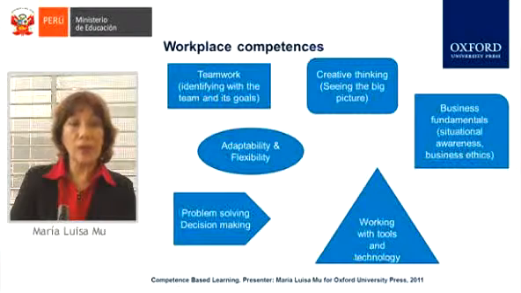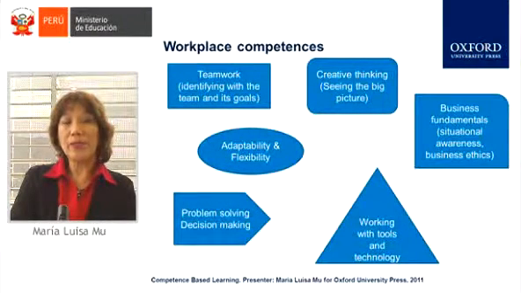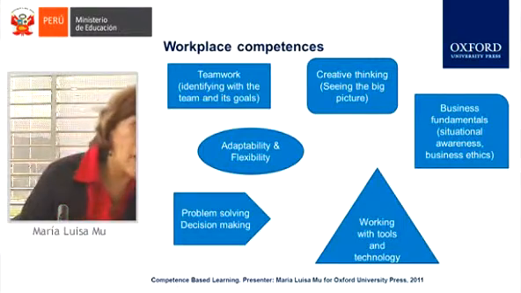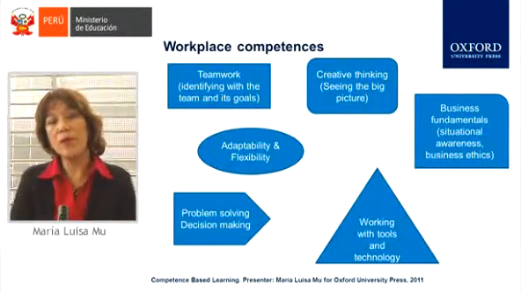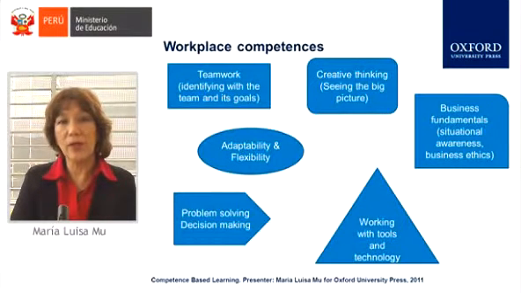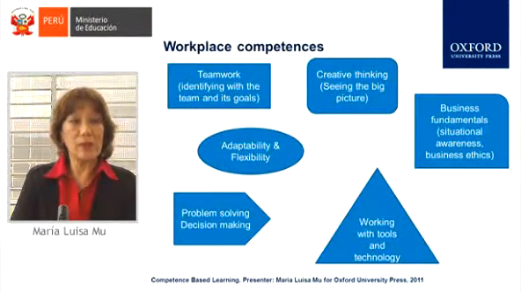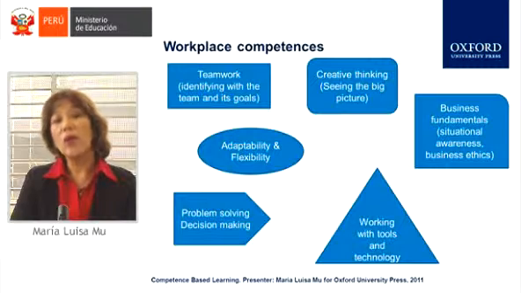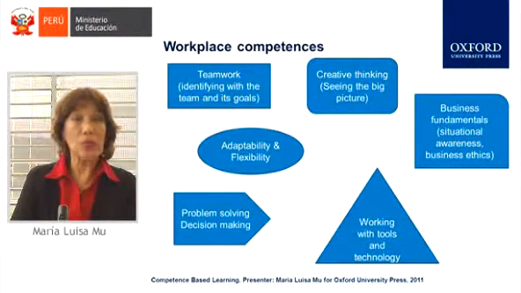But there are also workplace competences, which are the capacity to work in teams, the capacity to see beyond the picture, to see the big picture, which is creative thinking, the possibility to adapt to changes, adaptability and flexibility. Problem solving is also another competence that is very much required in workplaces. Decision making. Working with tools and technology, it means to know what you need according to the specific job you have. And business fundamentals, which is to be aware of the situation, the mission and vision of your company, and of course, business ethics.